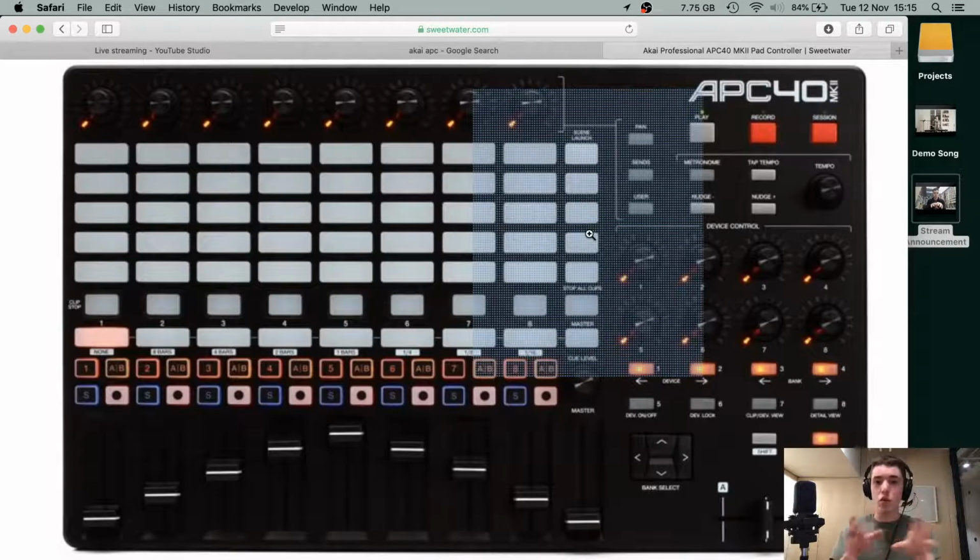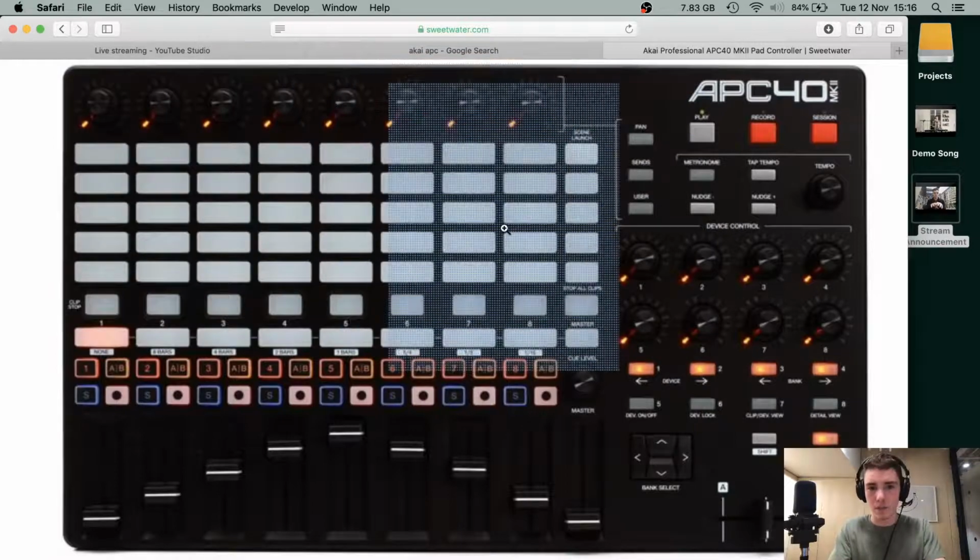So you can basically control all of Ableton through this MIDI controller, which means that whenever you do anything in Ableton or whenever you do anything on this device, MIDI messages will be sent from that device to Ableton. And the way MIDI works on Mac at the very least is that those messages are global to the entire computer. Any program that's listening to MIDI will receive those messages. So you can run a program in the background that receives the same messages that Ableton does, and from those messages can figure out what you're doing in Ableton.